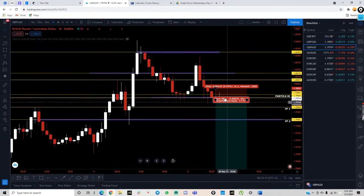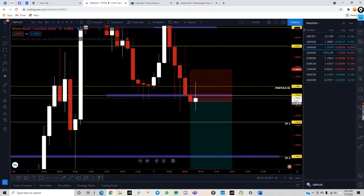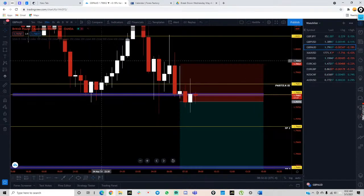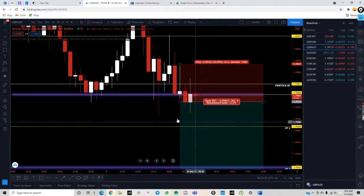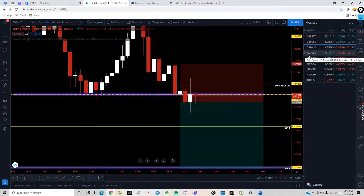And currently we are trying to make up our mind here. But I didn't like the way the previous candle closed here, so that's the reason why I just got out of the trade. And the live account also closed about $14 profit on a 1.5 lot. I don't like the way price is moving, and better be safe than sorry.